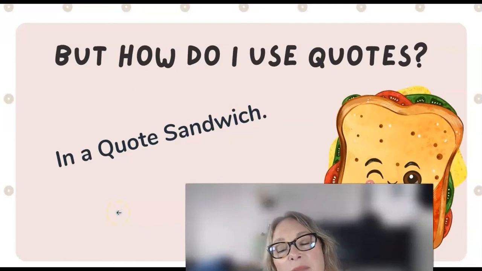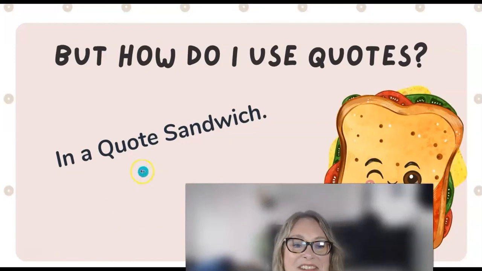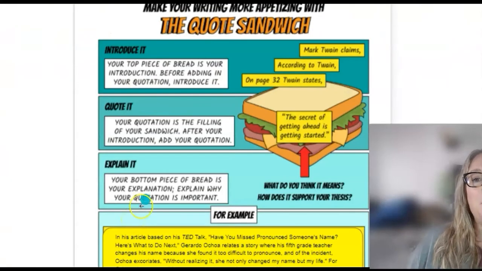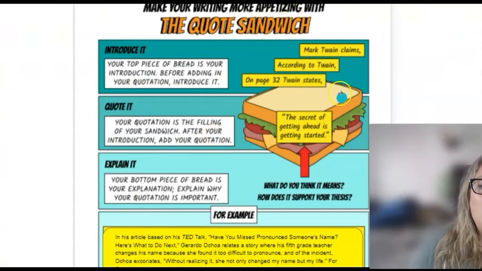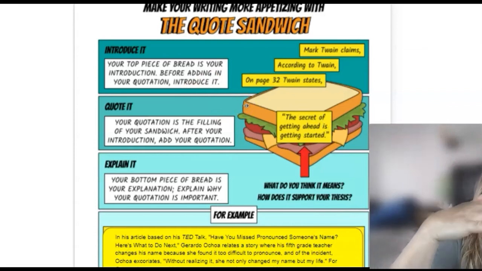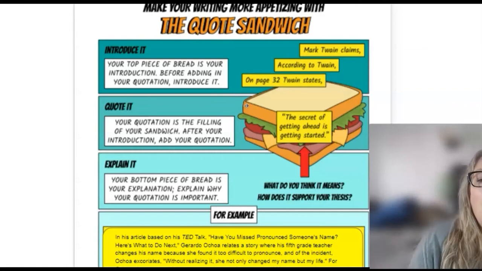You're going to use them in what is called a quote sandwich. I got permission from the author to actually show this to you guys, but I think this is a really great little infographic showing how to use quotes, and that top piece, right, is your bread. It's the introduction. It's you setting up the quote. The quote is the meat part, right, that meaty part. And then the bottom piece is what helps explain it and tells you why that quote is important. Okay, so it's kind of a two-parter in that last part. You always want to explain the quote, and then you want to say why you're putting that in there, okay?